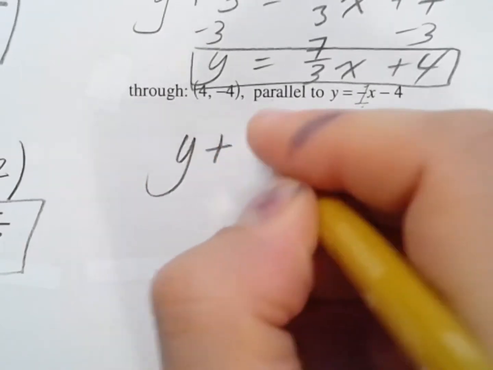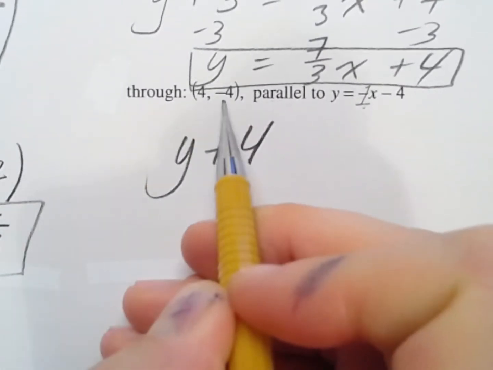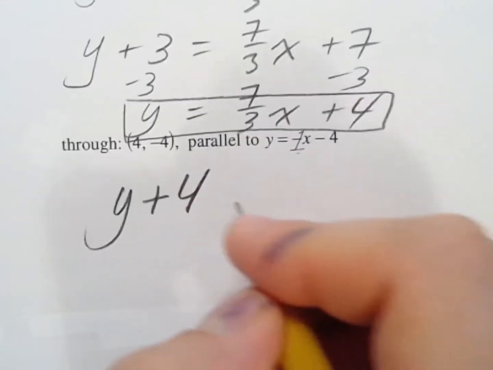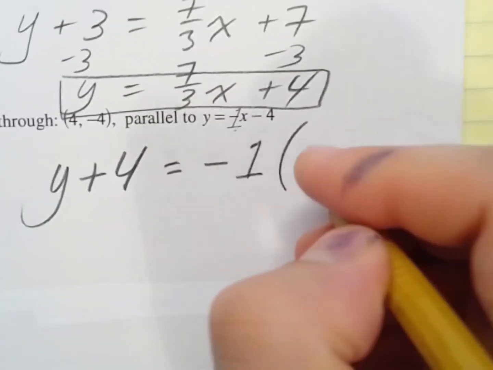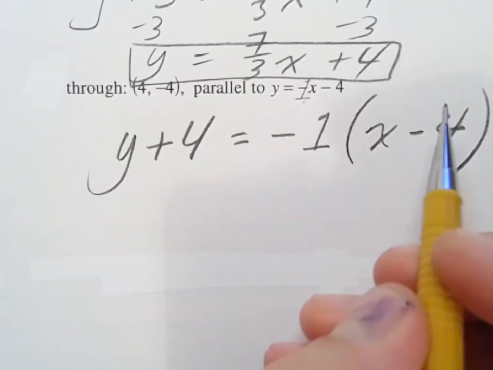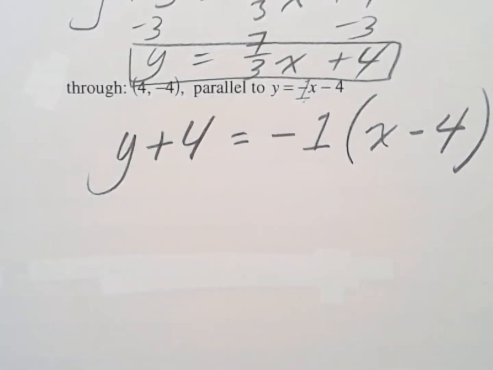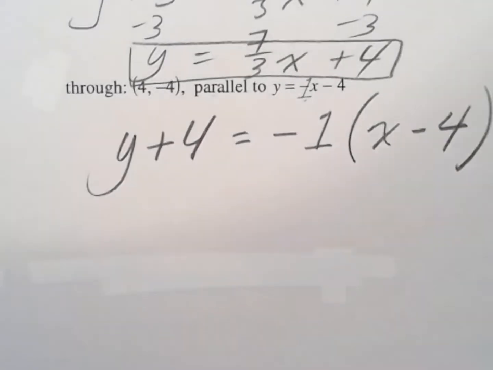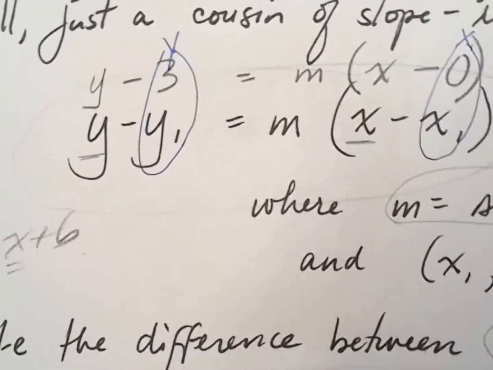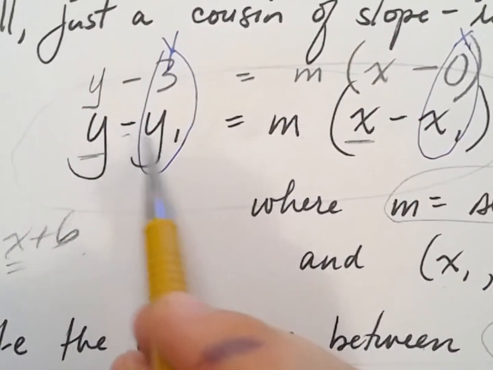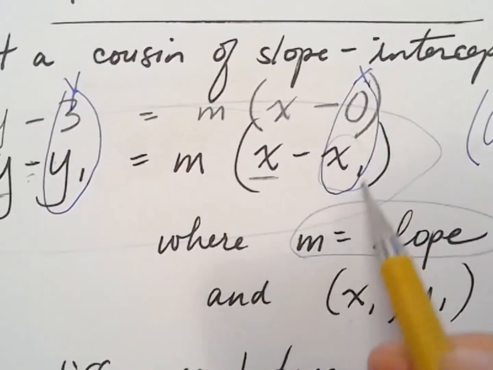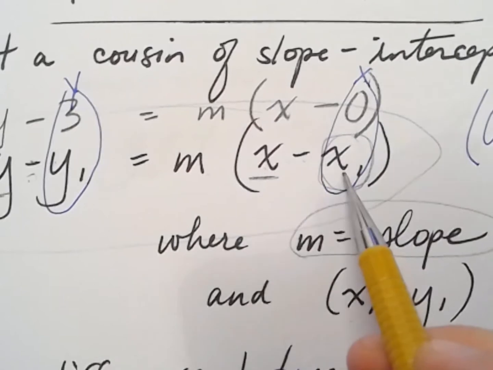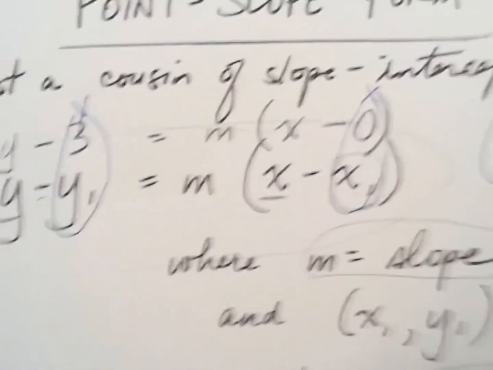So I'm just going to go ahead and convert these straight to positives here because it's a -4 for the y. So that's y plus 4 equals -1 times (x minus 4). Notice that the x is a minus 4 because in the actual format of the equation, these are already negative signs. So when I plug in a negative y, it becomes y minus that negative, or y plus. And here, since the x is positive, I'm just doing x minus that positive number, which is just the subtraction.